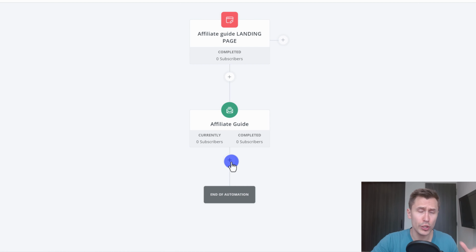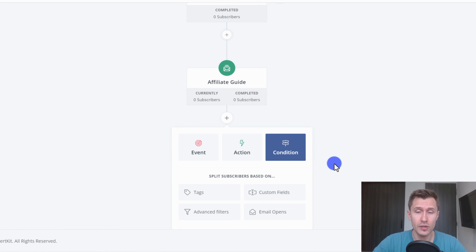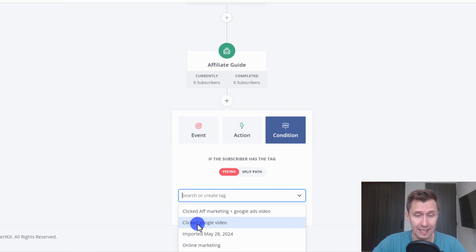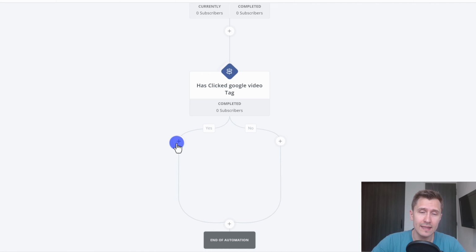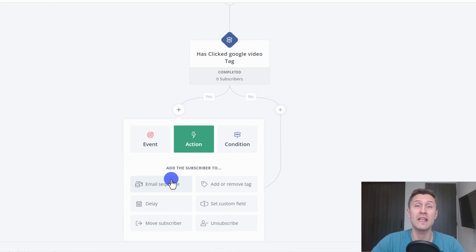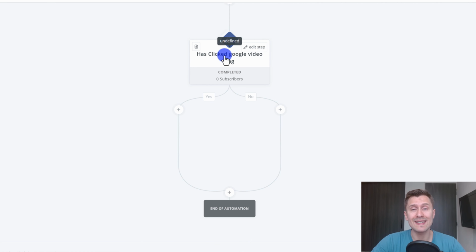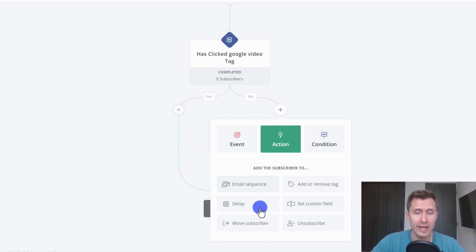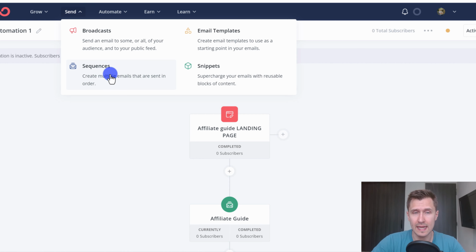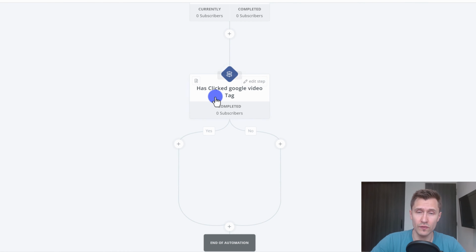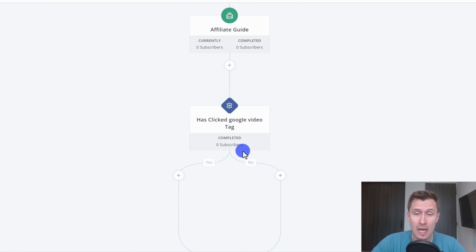Okay. Now, what you could also do is have conditions. So you could say, depending on the tag of the person, let's say if they have a tag of people clicking on the Google Ads video, we're going to add a condition. And if they clicked on that tag, we're going to send them these emails. We're going to create a different email sequence for them here. Or for people that didn't click on that Google Ads tag video, we're going to create a different sequence for them. So you're going to have to go back in and create more sequences by clicking on send sequence. And then you'll be able to utilize those over here. So somebody that clicked your YouTube video tag in our email versus somebody that didn't, you would send into different sequences. But that is pretty much it.